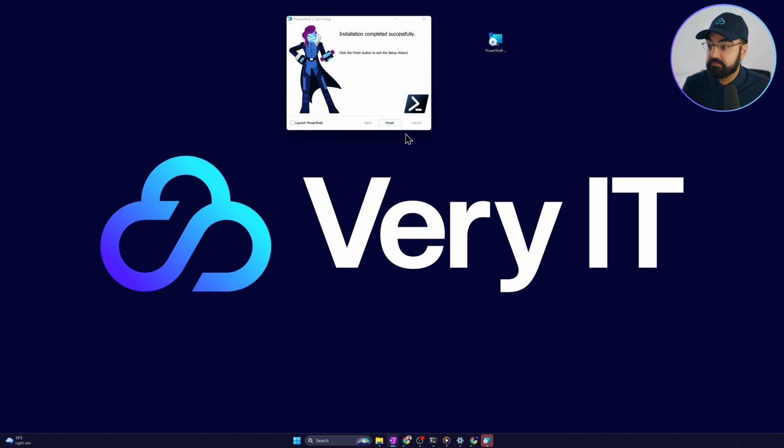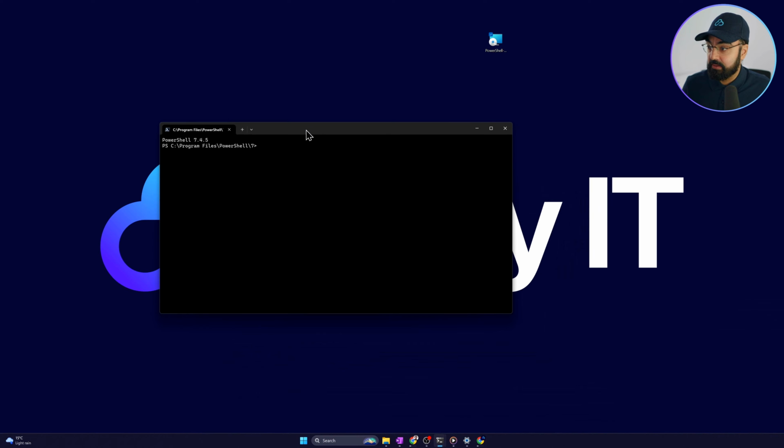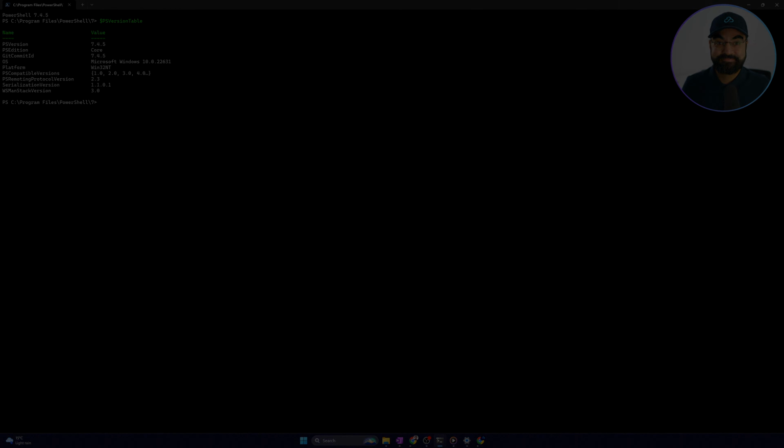Now you can see that it has now finished. We're going to select Launch PowerShell when we select Finish. And what you'll notice now is that PowerShell has launched, and we can see it's 7.4.5. If we were to just double check the version, we would simply search for $PSVersionTable, and that will in turn outline the version of PowerShell.